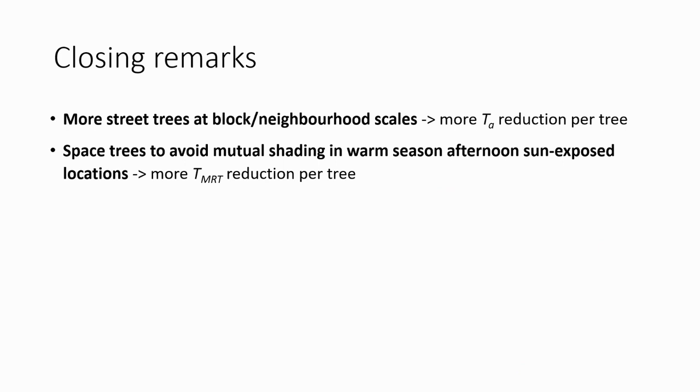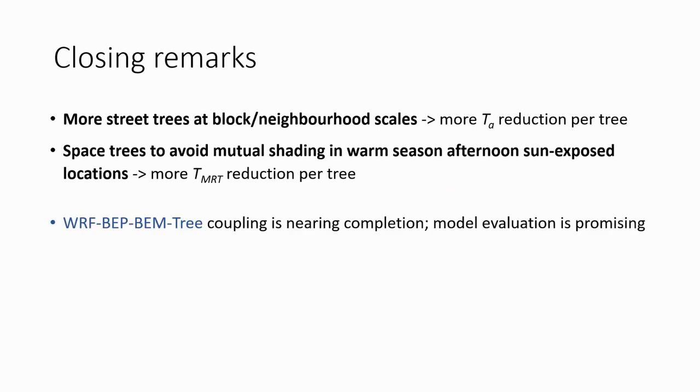So a few closing remarks. And again, I want to just be careful to contextualize that I've only looked at air temperature and mean radiant temperature here. So if we actually added in an evaluation of wind and humidity and air quality, these may not hold. But in general, in terms of air temperature, it seems like more trees, the better. In terms of the efficiency of the trees, not just more trees, the better, but the effectiveness of an individual tree, and in terms of mean radiant temperature reduction, I want to think a little bit about not putting them too close together. If we put them too close together, they may reduce each other's effectiveness somewhat.